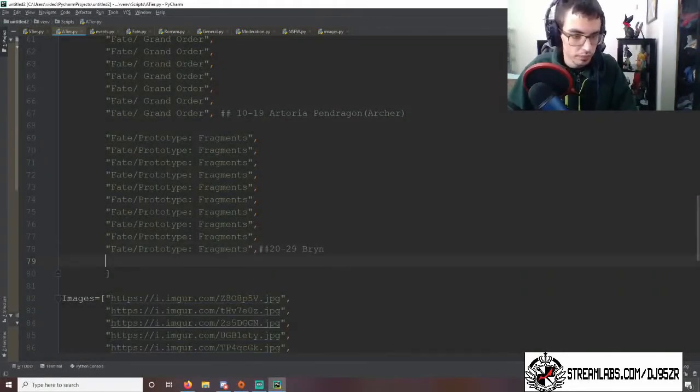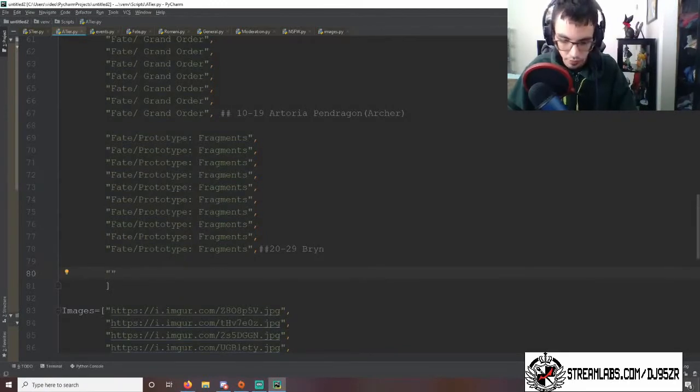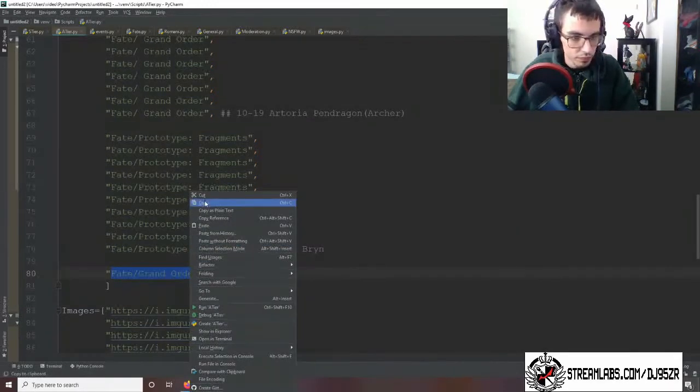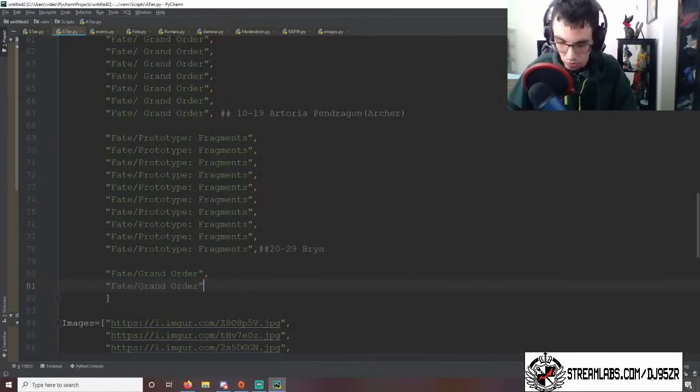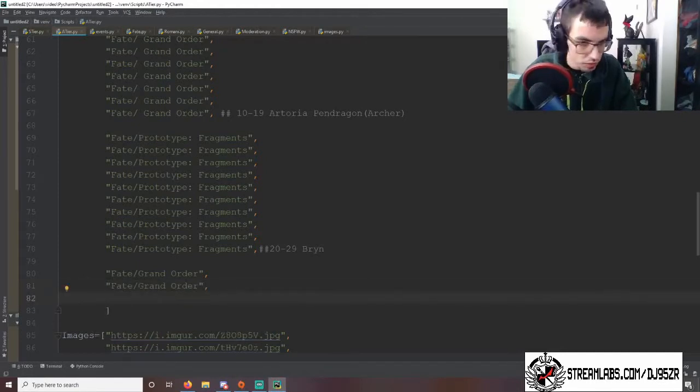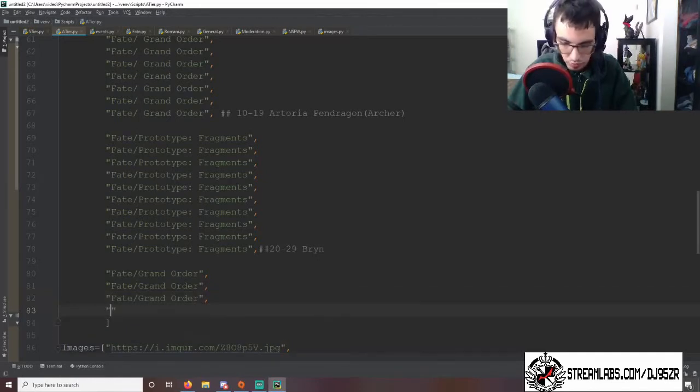And this, the Tomorrow-normalized Lancers from Fate/Grand Order. Copy this. That's 2. That's 3. That's 4. That's 5.